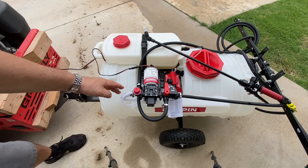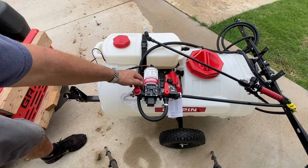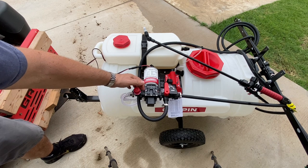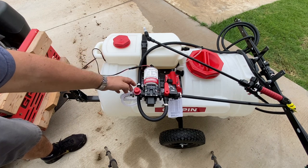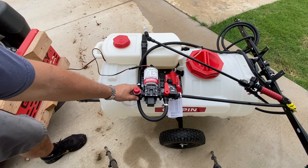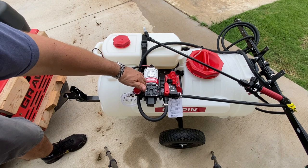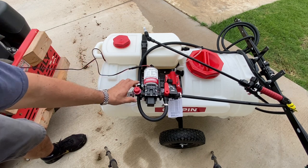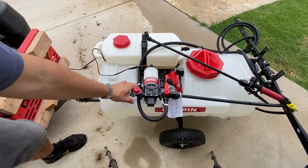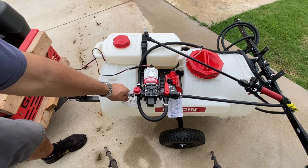One thing I noticed was that my fitting here, I did not have it seated good enough. So there was some air leakage here when it was trying to draw prime, and that's why it took a little longer for me to get the prime to work. I had to push this back in, make a nice good seal with that rubber O-ring in there, and then lock it in place with this piece here on the front. So you're going to want to be conscious of that. Make sure that both of these are sealed the way they're designed to be.